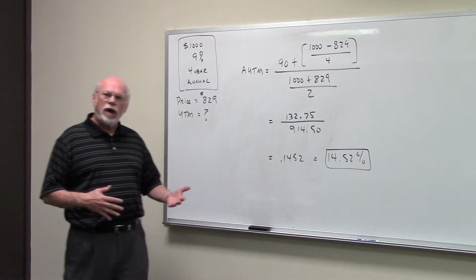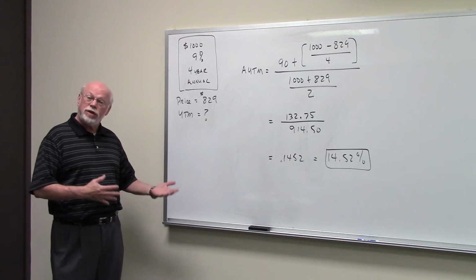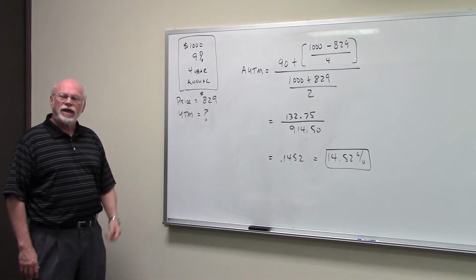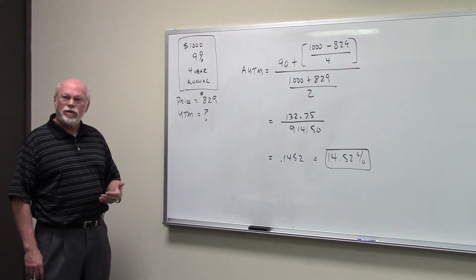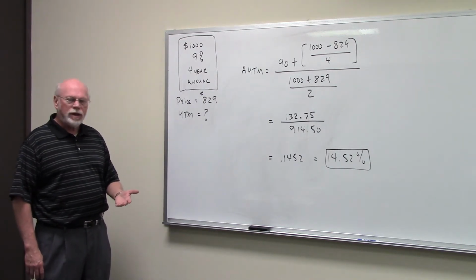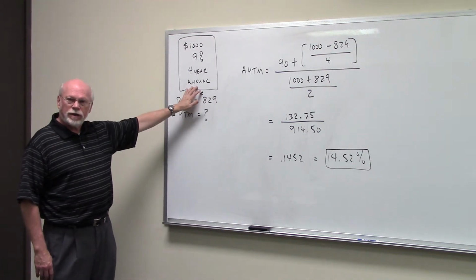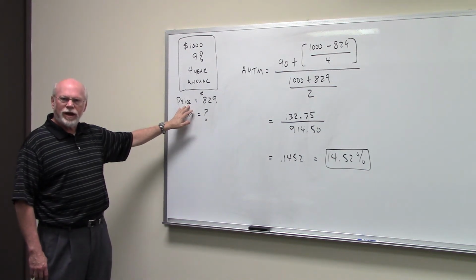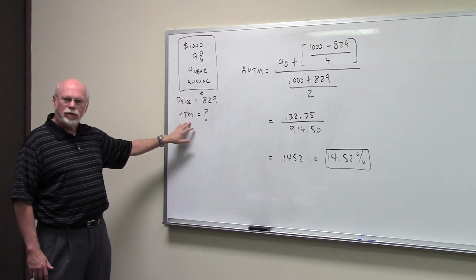Again, the indenture of the bond tells us the things we need to know in order to find the price of a bond or the yield on a bond. And in this case, the indenture of this bond tells us that it has a $1,000 face value. That's the lump sum you'll get at the end of the life of the bond. It's got a 9% coupon rate or stated rate on the bond. It's got 4 years remaining on its life, and this bond pays interest annually. And they tell us that the price of the bond in the market is $829. Again, they give us the price, they want us to calculate the yield.